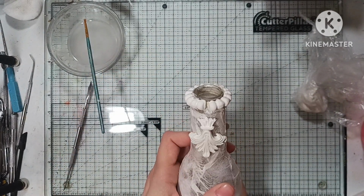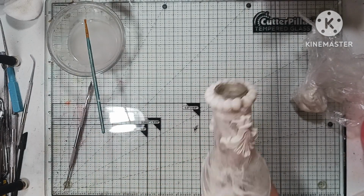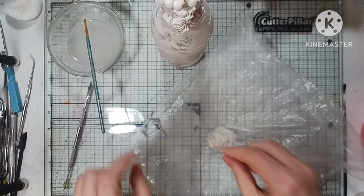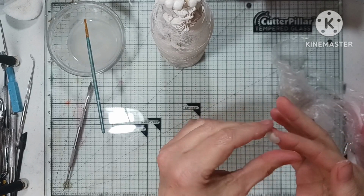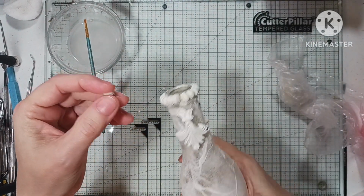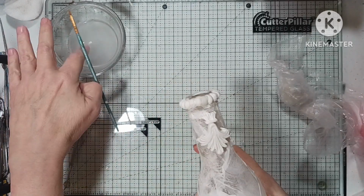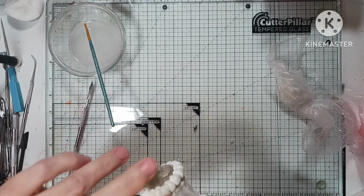Okay, off camera, I went ahead and added this medallion there, and I added a little rope there, and it did separate quite a bit, so I'm going to try to patch that up a little bit with my air dry clay, just so that it's not so obvious. And it's on the back too, so that was good. That's why I try to put the medallion on the back.